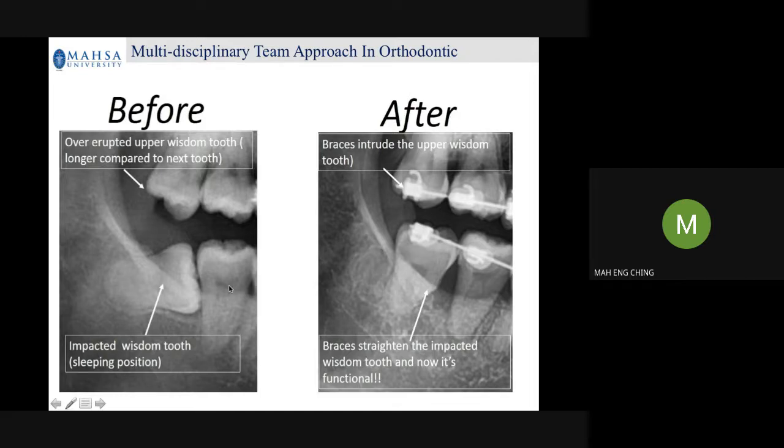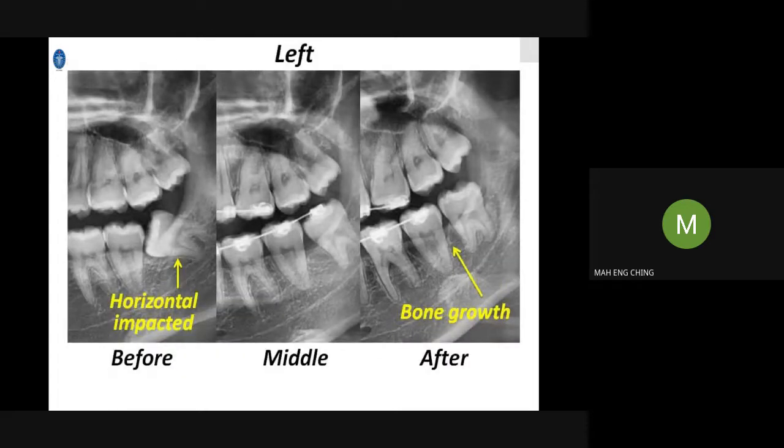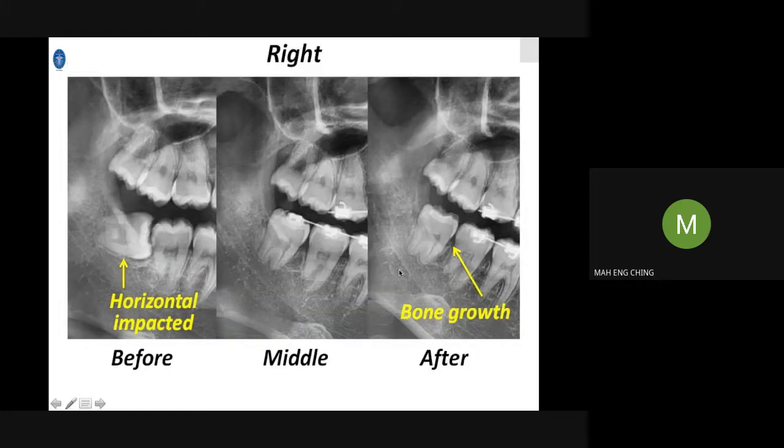Of course, this one I don't do just for the third molar. I do it because I do the braces for the top and bottom. So at the same time, I straighten the third molar if the patient requests. You have to intrude this upper, then only can you have the space to upright the third molar. Same thing, you can upright the third molar. It takes time. Not only the third molar, I straighten all the teeth. At the same time, I straighten the third molar. Same thing, horizontal also, you can straighten it. You just need time to do that.